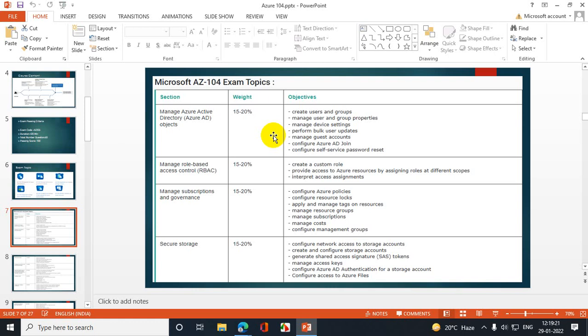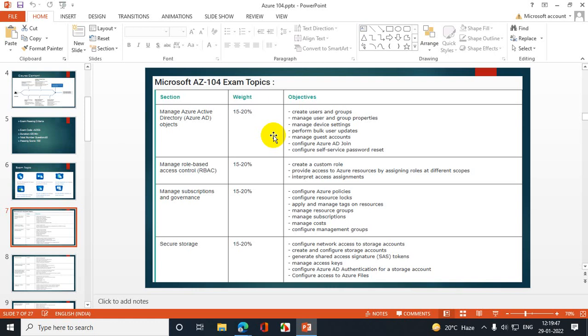Next is manage role-based access control. What do you mean by role-based access control? Let's say IBM has its own cloud. Now IBM wants to sell their cloud products to some company. How do they give them access to test their products?